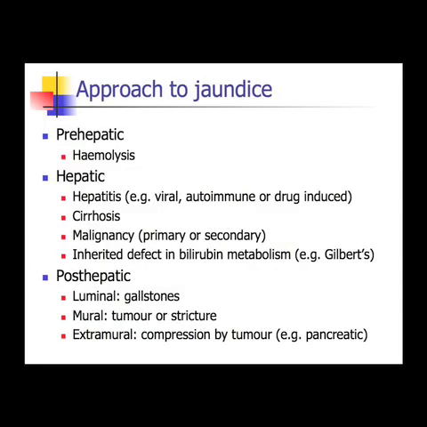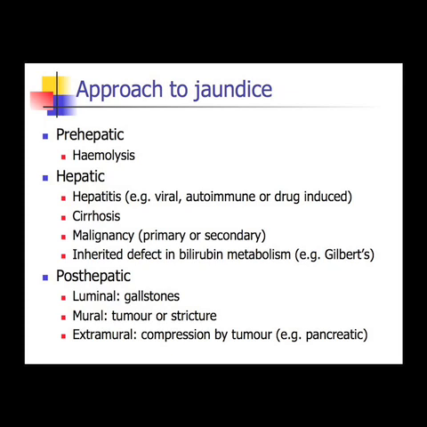So we've already touched upon this, but a basic approach to jaundice, which I think is a really, really useful one because it focuses on the physiology and metabolism of bilirubin, is to divide up jaundice or hyperbilirubinemia into prehepatic, hepatic, and posthepatic. Now, when we are talking about prehepatic, it's all of those things that obviously occur before the liver. And the key process occurring there is the breakdown of red blood cells.